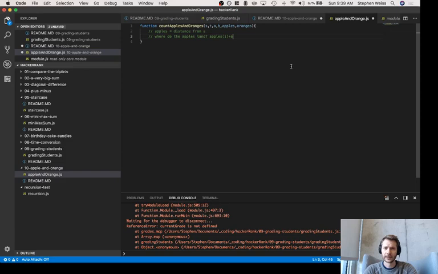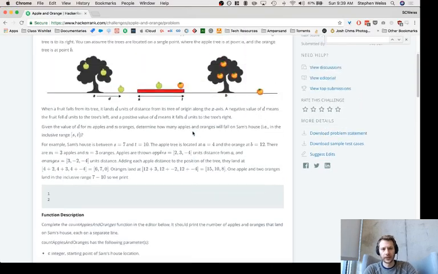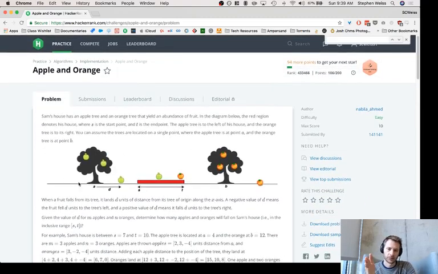So what I mean by that is we're going to go into each element of the apples array, and we're going to add to it the position of A. So one of the things that was in here was that if it's a negative number, it actually means that it falls to the left. And for apples, that means that it's definitely not going to fall in the house, so we can kind of ignore that.